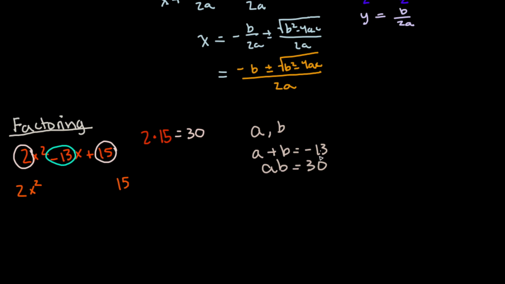And this comes a lot with practice. There are more guaranteed ways to do this, but at that point, you might as well just use the quadratic formula. But this is very good for quadratics that you can do much more simply. So this comes with intuition, but when I see negative 13 and 30, I immediately think of 10 and 3. And since a and b can be negative, let's say negative 10 and negative 3, we know that negative 10 plus negative 3 is negative 13, and negative 10 times negative 3 is 30. So that will indeed be the one we're looking for.